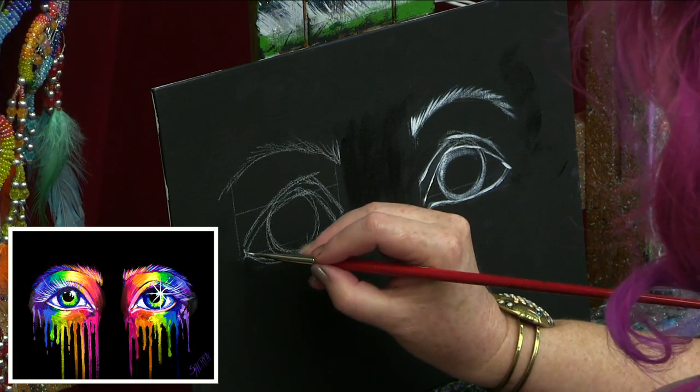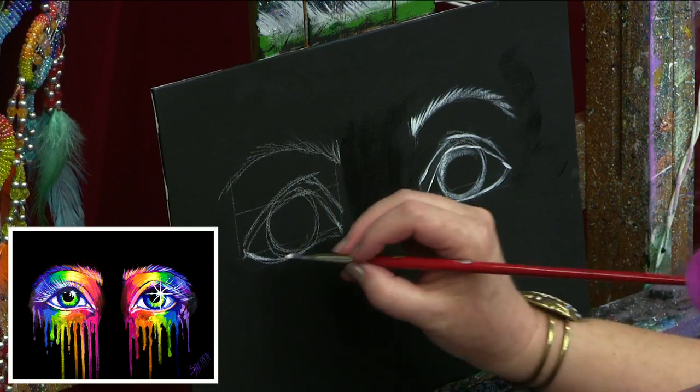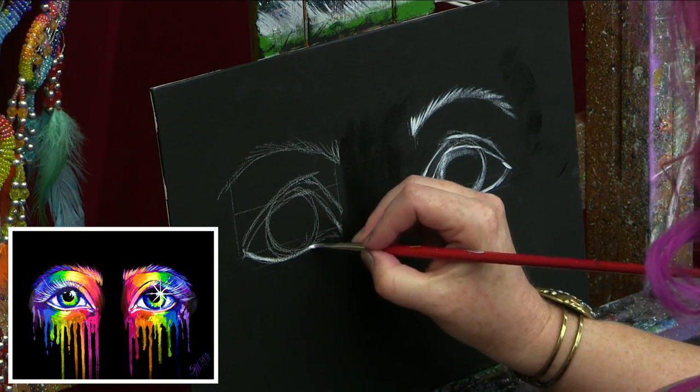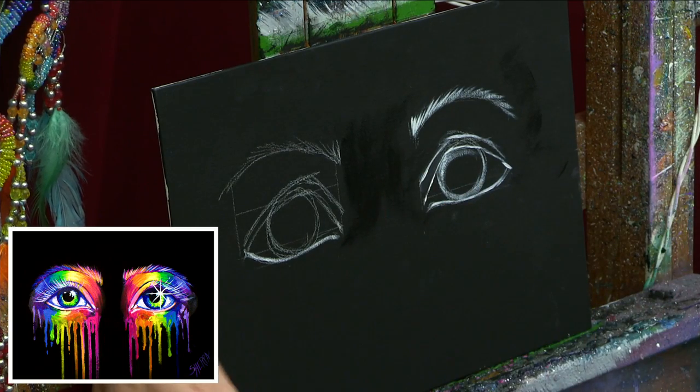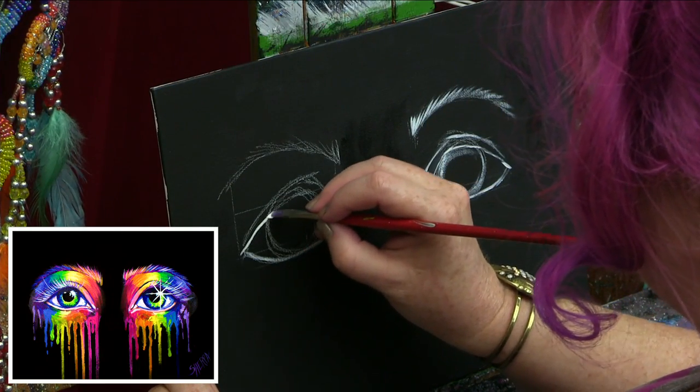And the fix for that is to do this in the grisaille method, which is a black and white painting, a value study of it, and then paint over it, because that will lighten it up enough. We did that with the apple. That would be a good way of doing that. You don't lose your lines, you don't lose your stuff.